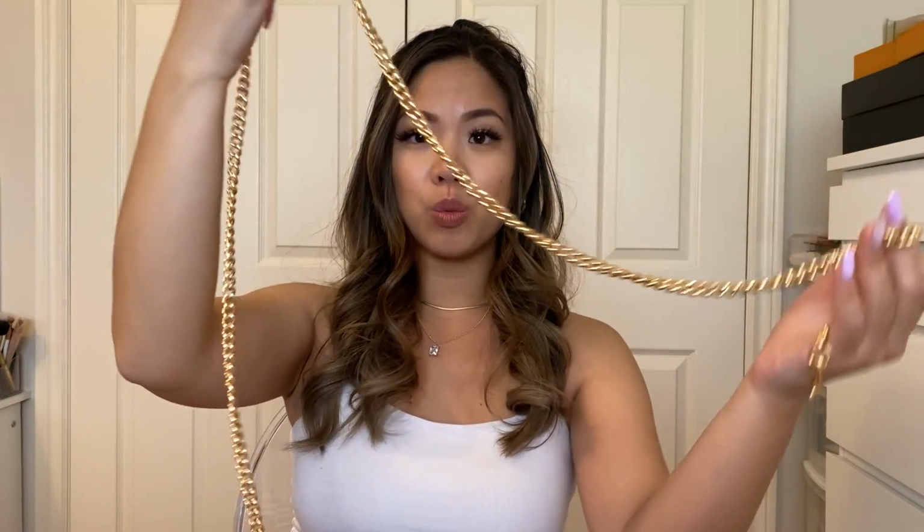So another way is the same strap, but twice as long. So this allows you to wear your bag cross-body and on one shoulder. This is what the bag looks like. It is much longer and it sits perfectly for me. I am 5'3", so this is definitely one option.